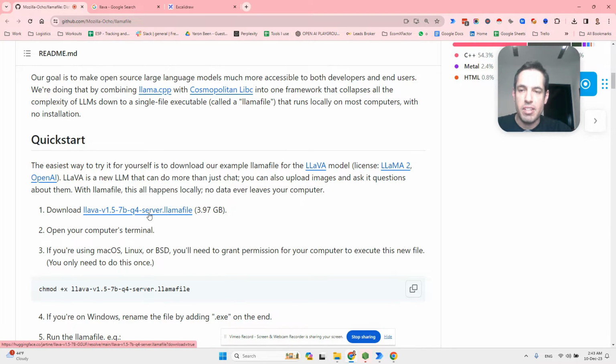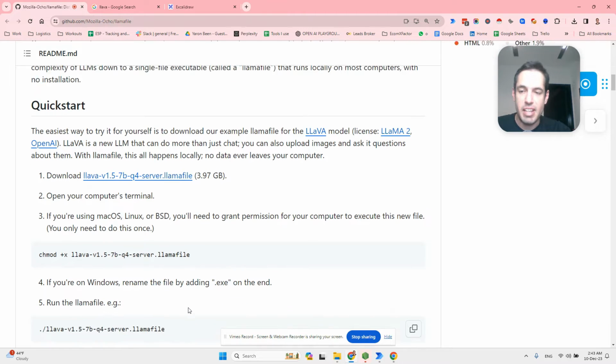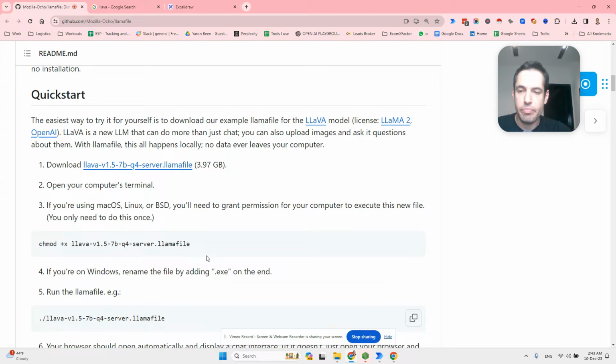Basically, you download this file. If you're using Mac or Linux, you just need to grant permissions one time. If you're using Windows like I am, you just change the file name to exe, and then you can get up and running. So I've downloaded this file.